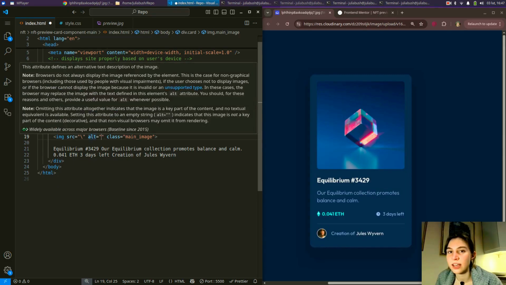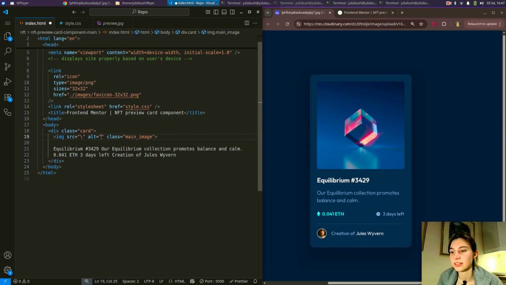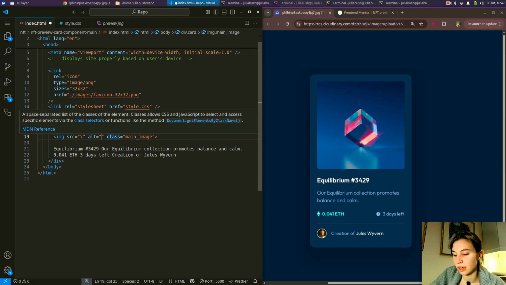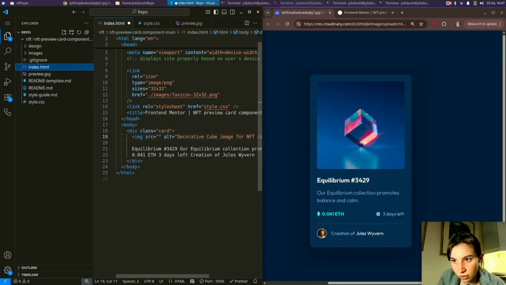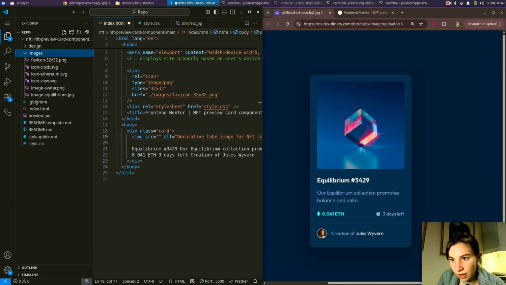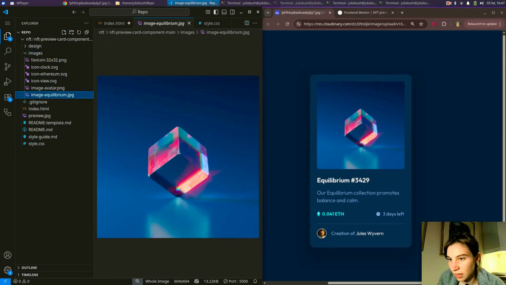And then for the alt text, like this is important for accessibility, describing what the image is, we'll just say decorative cube image, image for NFT card. All right, and then we're going to have to provide a file path of how we get to that. So here we have the images file path, and I assume one of these images will be the main one. Okay, so it's this one called image equilibrium.